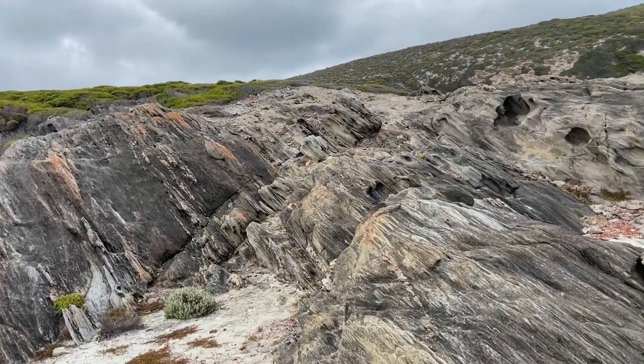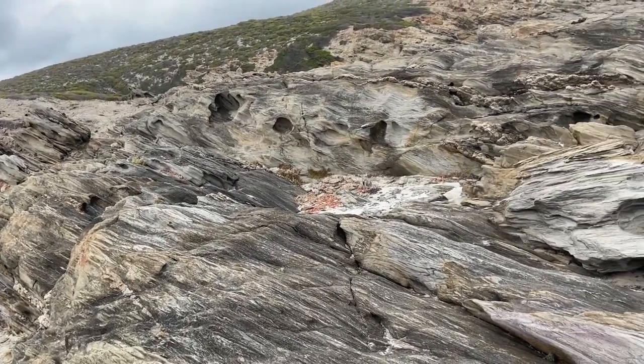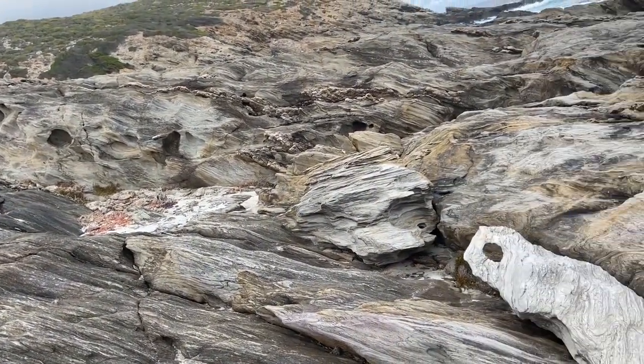Anyway, yeah, so Cave Point's pretty good. You can do a walk from the Cave Point down to West Beach as well. So yeah, we did that too. That wasn't hard. Have a crack at that too. Because there's some beautiful rock faces and stuff down there to have a look at. At West Beach, yeah, it was stunning.